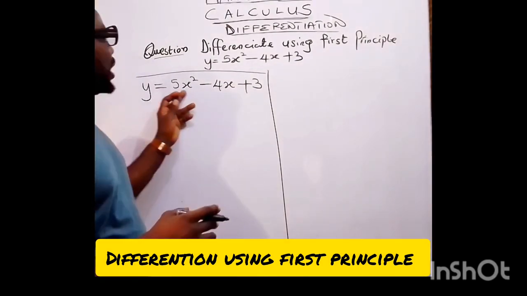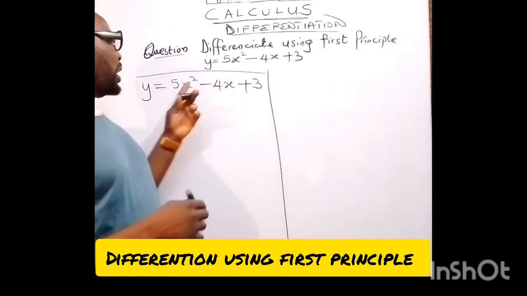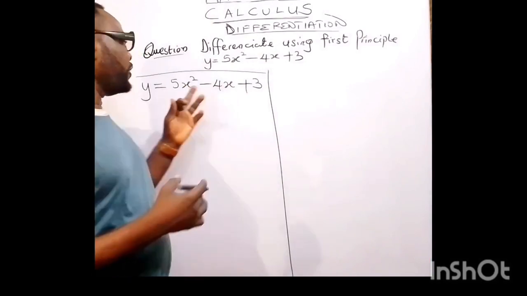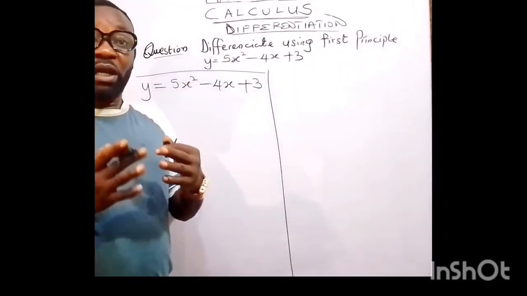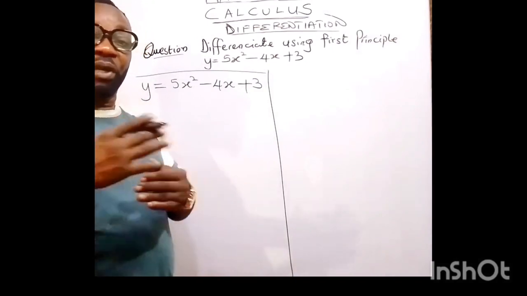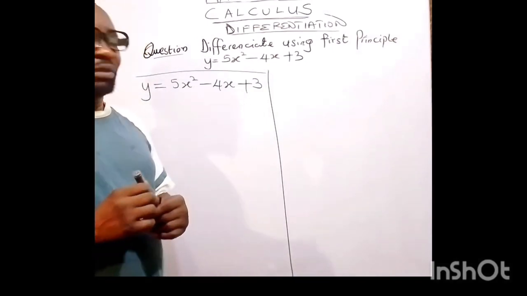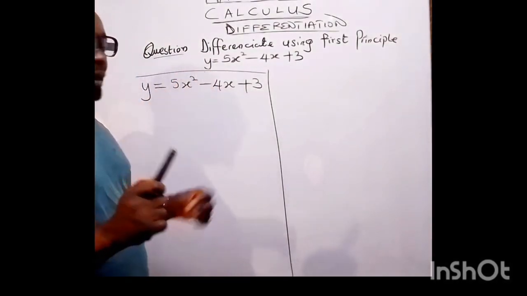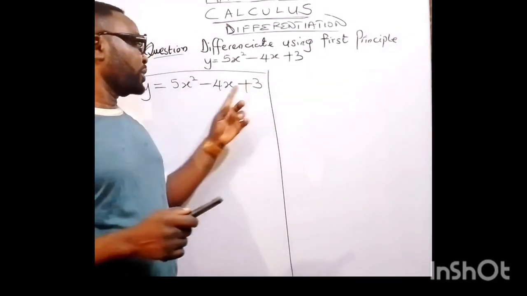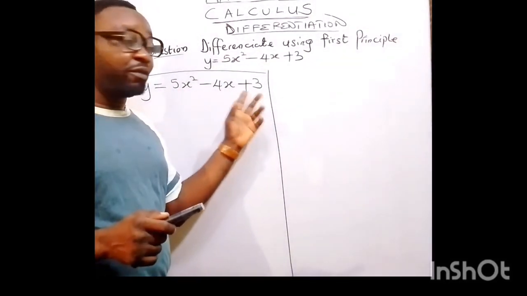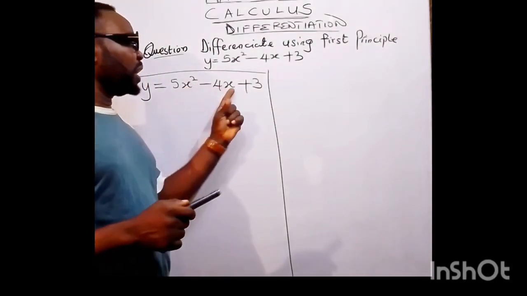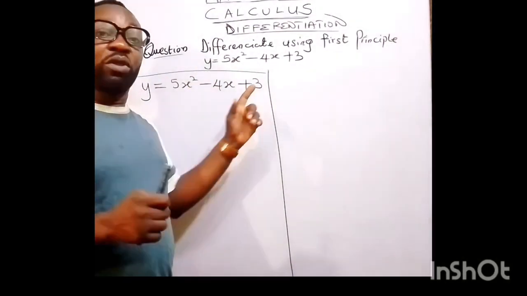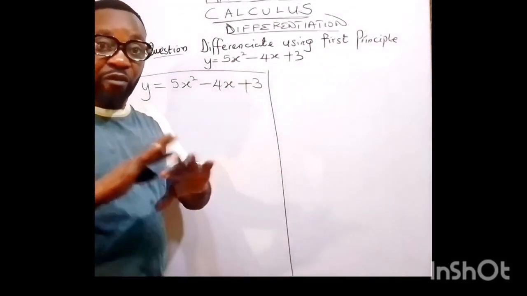Now, since all the values are x variables, in the form of x squared and x, you can have your change in y compared to what happened to x. Take note of this. When you make that change, each of these values will have the change separately. Don't forget this is a constant. Obviously, this is a quadratic equation. So each of these values will have the effect of that change on y. This 3 will not have any effect because it is a constant. It doesn't have x with it at all.